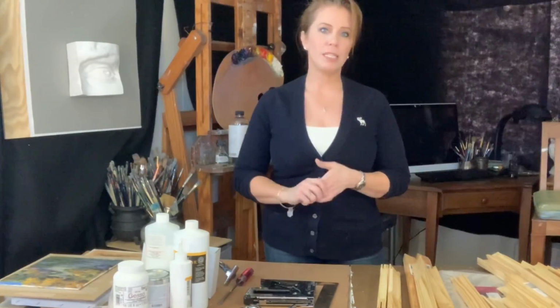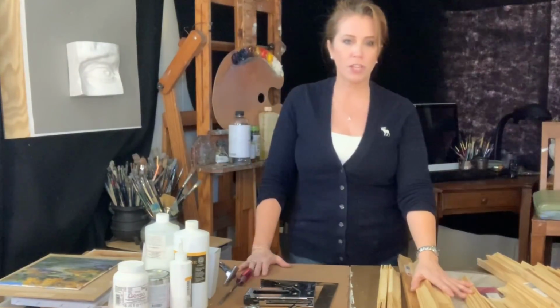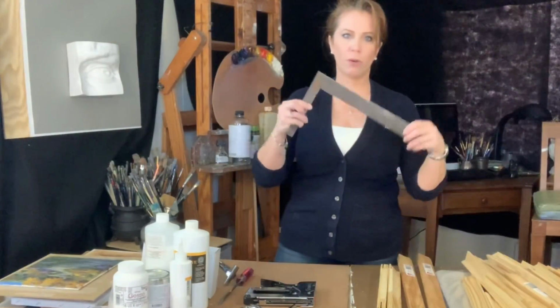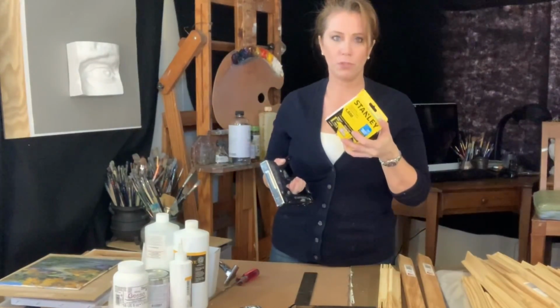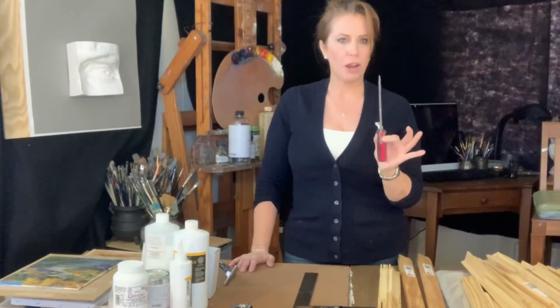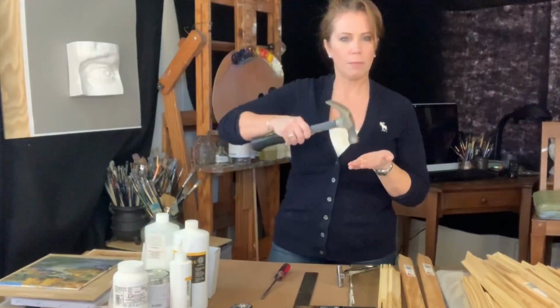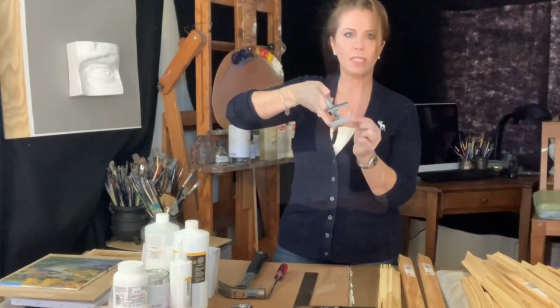So the tools that you will need today to stretch a canvas are, you'll need your 4 stretcher bars. You're going to need a T-square or an L-square. You're going to need a staple gun, and the appropriate staples for your staple gun. Have a flathead screwdriver handy, or just gently, you can use these. These are stretcher pliers, and they have a toothy grip right inside.